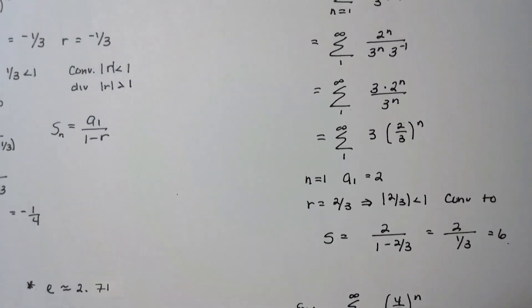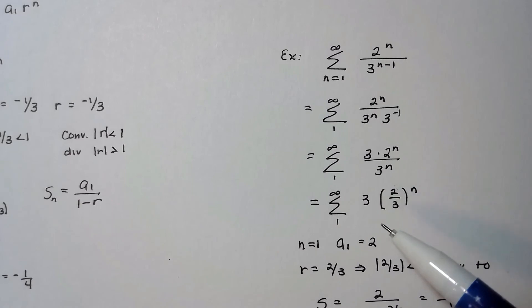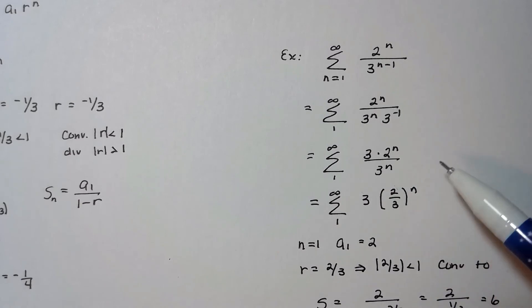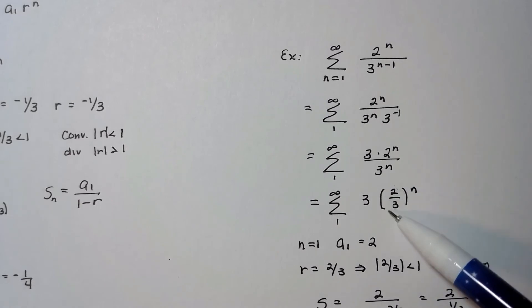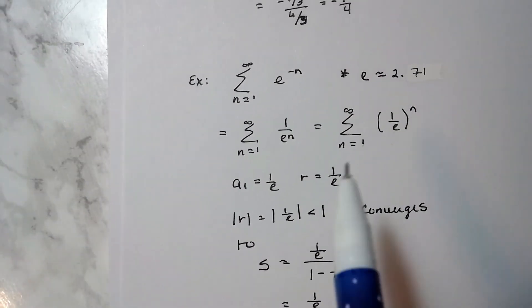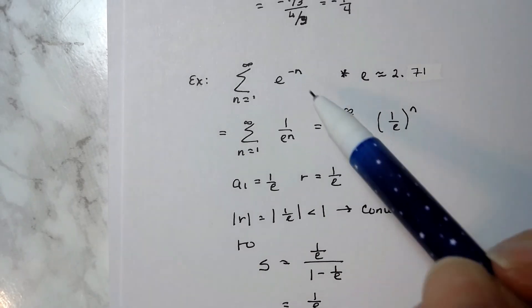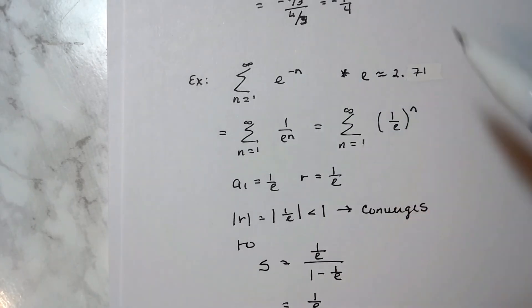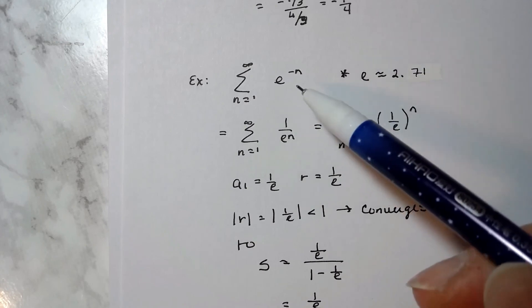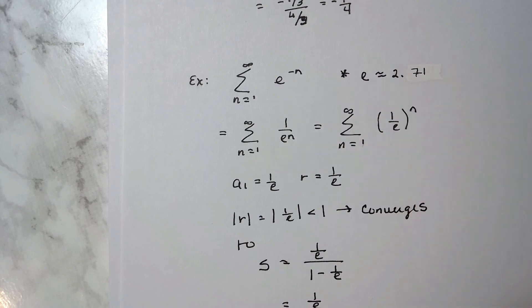Okay, so the point is that sometimes you're going to get problems like this that you're going to have to kind of manipulate algebraically a little bit, pull them apart using rules of exponents or whatever to get your r. Sometimes you might have something like this, you know, which by instinct I would think you would write this as 1 over e. And remembering that e is just a number, there you go. Okay, it turns out that it's a geometric, but you may not notice that right away by looking at that.